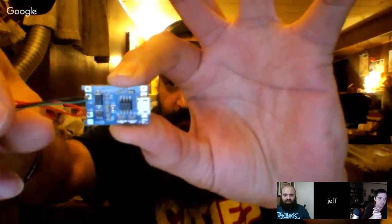But yeah, it's this thing right here, and it has the little mini USB thing in here, and here's the little rechargeable thing for it. It'll charge all your LEDs. I was looking at a flexible one of those. They're as thin as this, and you can fold them and do all kinds of stuff with them and stick them inside stuff. But on that little circuit board thing you've got, you'll have to send me a link to that.